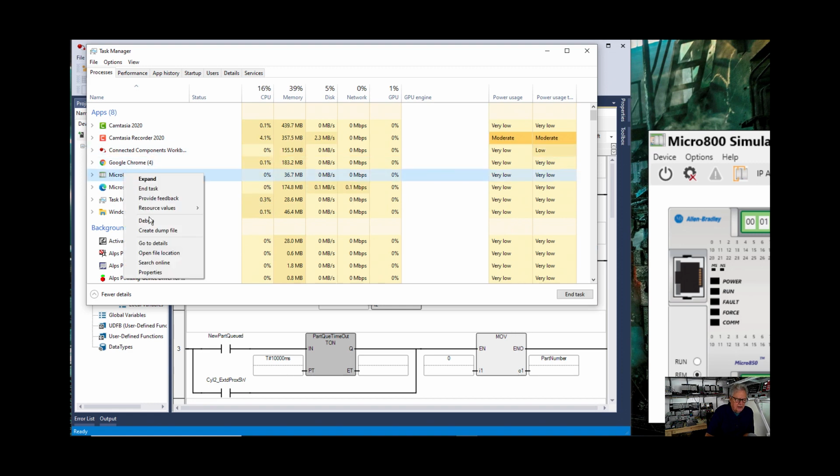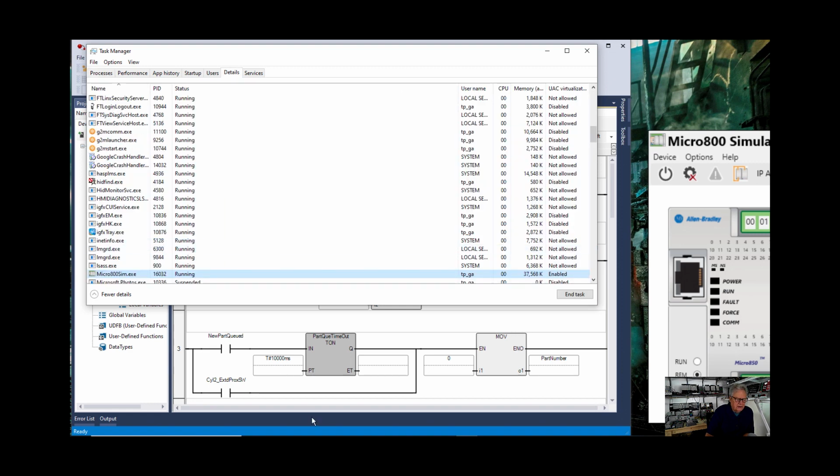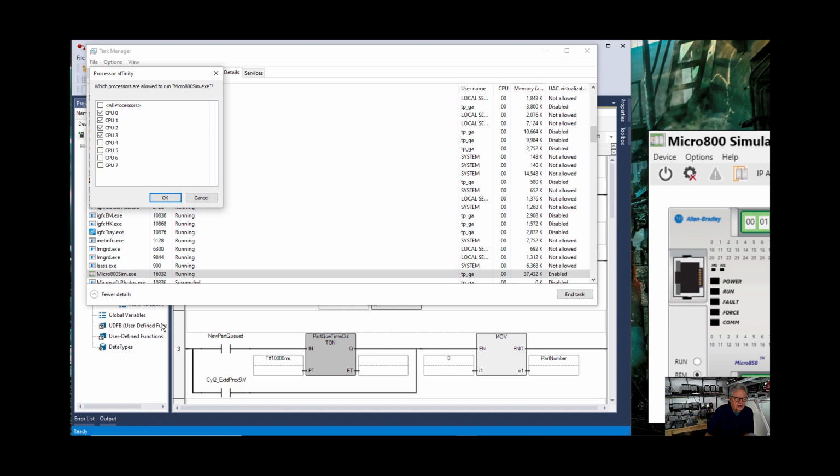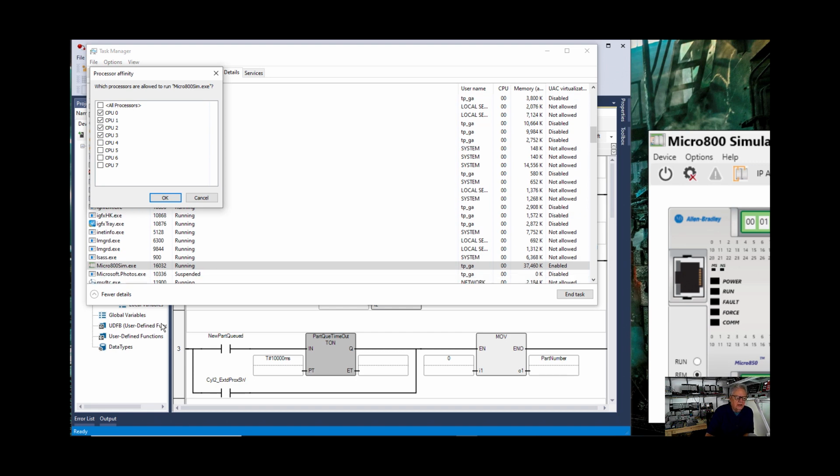If I right-click on that, go to Details, and see it's highlighted, right-click on that, Set Affinity. Notice that the affinity is exactly what I set for CCW, 4 CPUs, and the simulator opens at 4 CPUs.